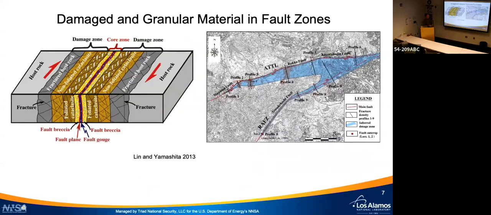So of course, this happens at all scales. This is just an example of what a fault zone might look like. We have a damage zone that could be anywhere from centimeters, meters, to tens of meters, depending upon how mature the fault is. And then you get this gradation of damage as you go away from the fault. This is just a map scale. So you can imagine some areas where this zone is very narrow and other areas where it could be kilometers across. So we can study the nonlinear behavior of fault zones to get an understanding of stress and frictional evolution, things like that.